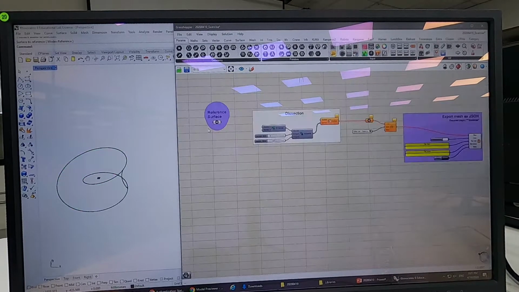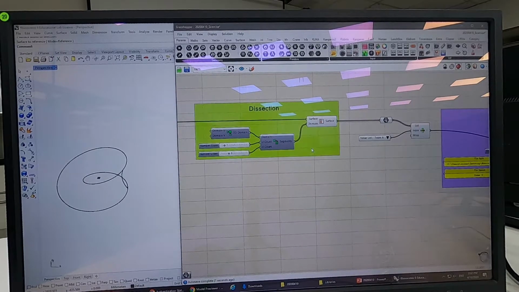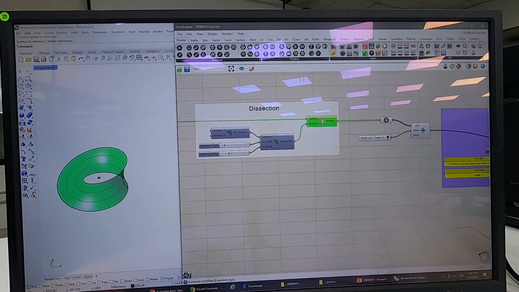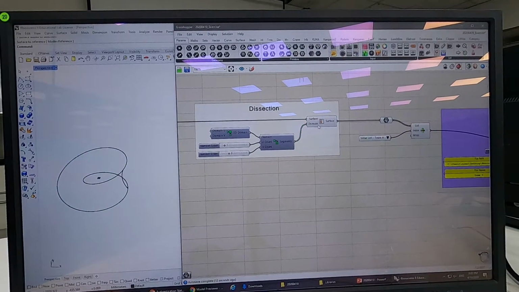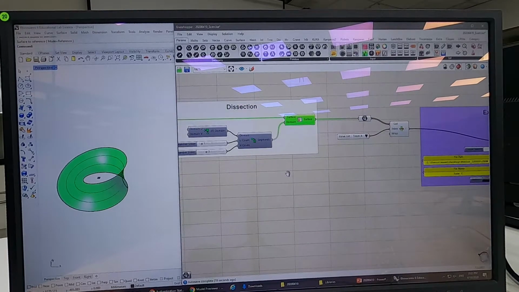Okay, so I will not go into very much detail at the dissection part because we are just showing, like, if we are dividing the surface like a strap here.